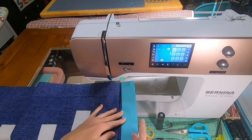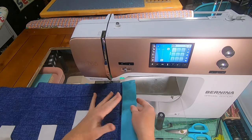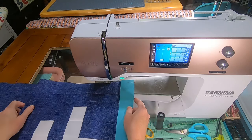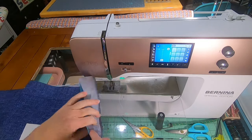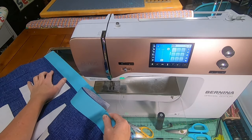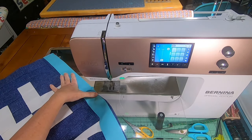Okay, I've taken my seafoam border strip and I've cut the size that I need for the sides of my center snowflake unit here, and I have found the center of my border piece and pinned that on the center of my quilt, and then I pinned the two ends and then in the middle of each of those.